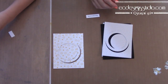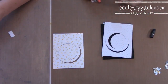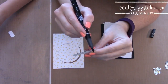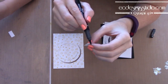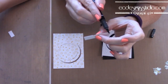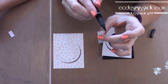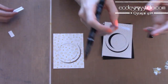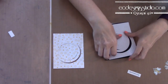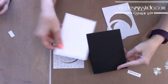So I'm just going to take the basic black Stampin' Up marker, and I'm going to use the brush side, and I'm just going to go right along the edge of it, and this is just going to give a subtle little border to help separate it from the background paper a little bit. I do it too. You want to do it too? There you go. I just do this. Yep, just lightly around the edges.